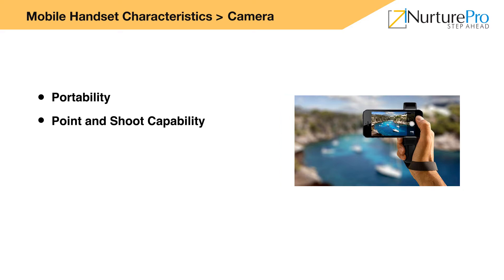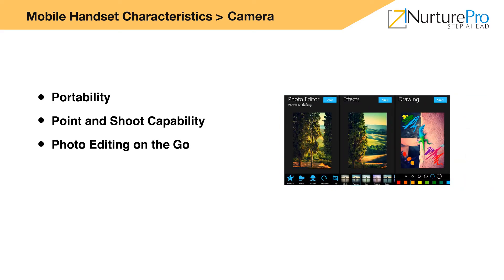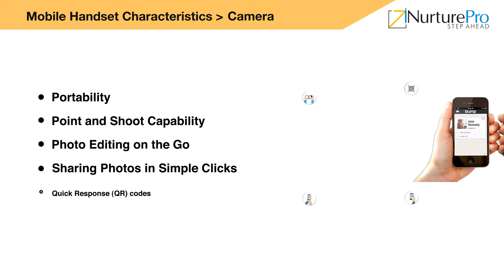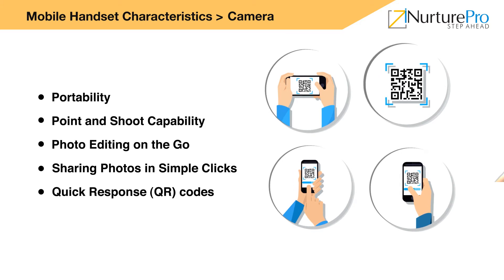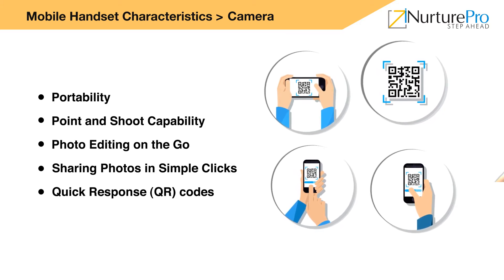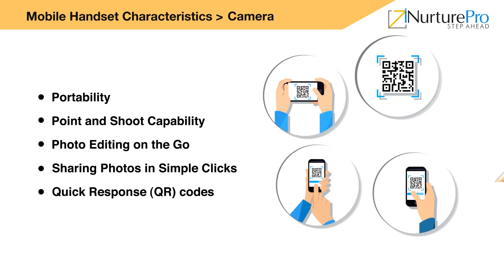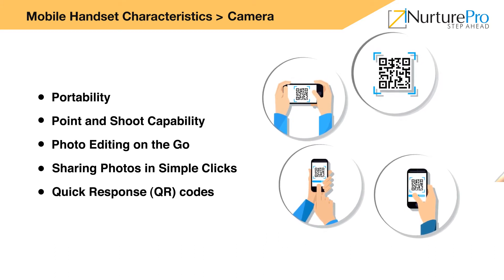Photo editing on the go: Most phones enable modifications of pictures. There are even free apps that enable capturing a photograph and transforming it into a beautiful image. Modifications such as effects, sketching, and distorting images are enabled. Sharing photos in simple clicks: Apart from taking good pictures, a camera mobile phone allows sharing them online using a Wi-Fi connection or through an internet connection. Quick Response (QR) codes: Image sensors and cameras enable the use of QR codes, which are matrix barcodes evaluated by mobile phones to implement an action on the phone. These codes are used to store information such as event dates and commercial tracking. The image sensors in the camera act as a barcode scanner.